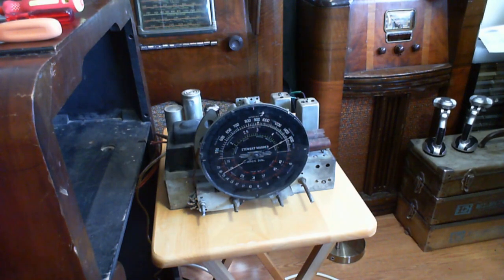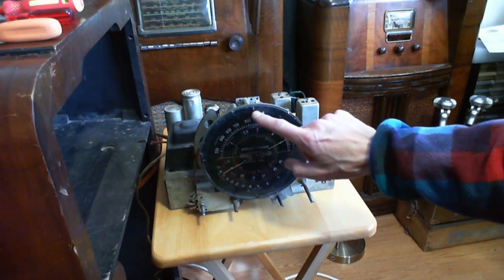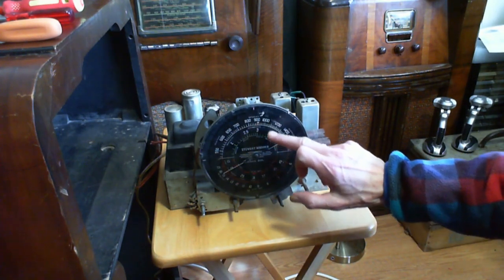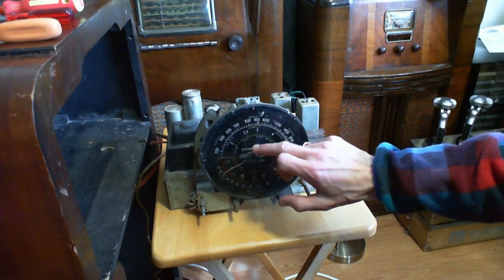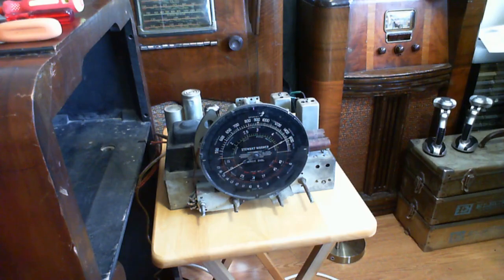The other thing I neglected to do, kind of embarrassing, is to clean this glass plate here. So I'm going to clean that up. I'm pretty sure the print is on the back side. And you really have to check these, because occasionally they put print on both sides, but I'm pretty sure this is all on the back side. Got it. Great. Okay, so I'm going to get on and do those things.